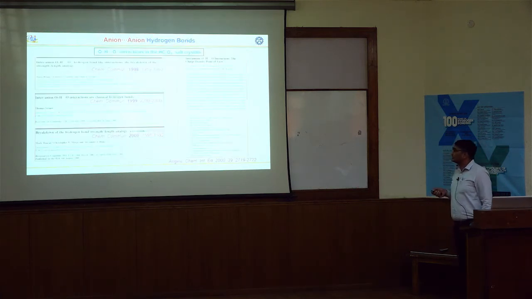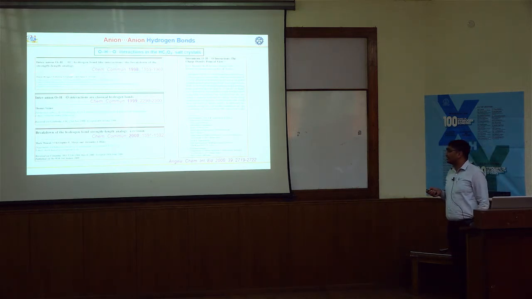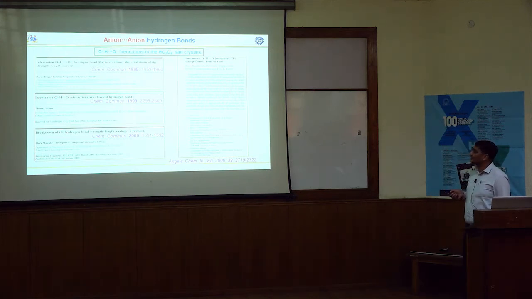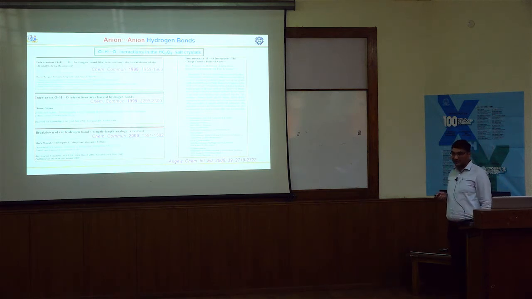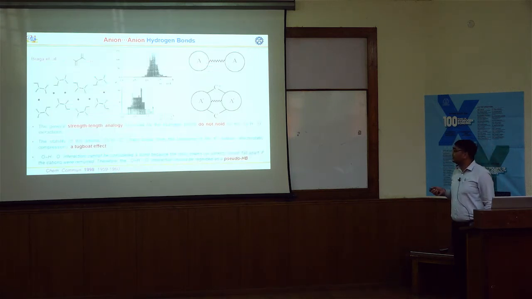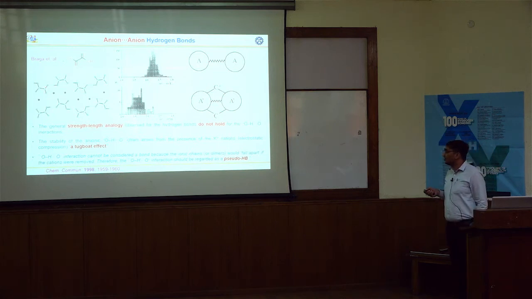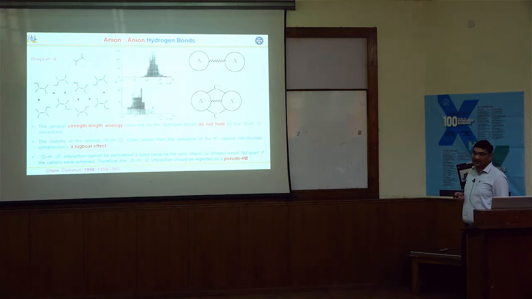A more detailed discussion cropped up when Braga et al. reported a crystallographic study of an anionic type of hydrogen bond and said that these hydrogen bonds are not real hydrogen bonds, since the standard strength and length analogy, which is the core of all hydrogen bonding concepts, is not followed. This was followed by several discussions. The main point of the study was that they studied the crystal structures of oxalate salts, potassium hydrogen oxalate, and found that the cations and anions are arranged in separate layers, and the anions are hydrogen bonded to each other, although the O-O distances were quite short, not even shorter than those of regular neutral hydrogen bonded O-H-O systems.